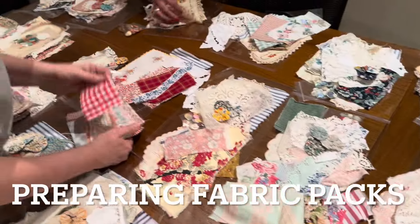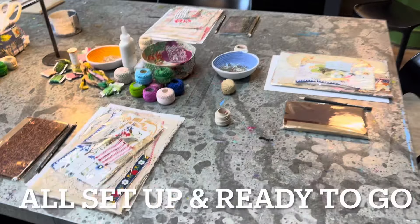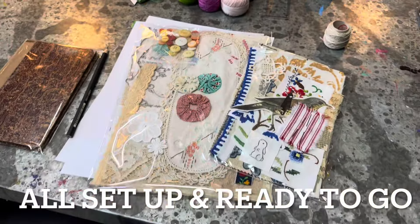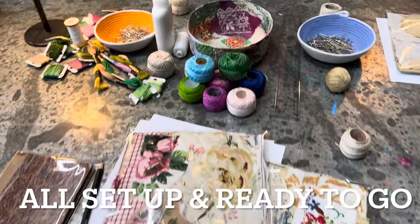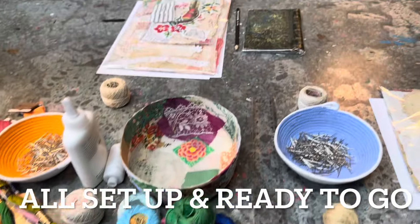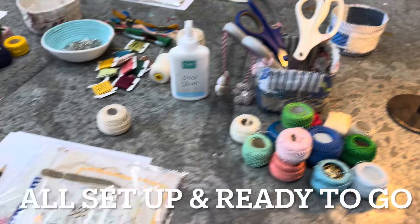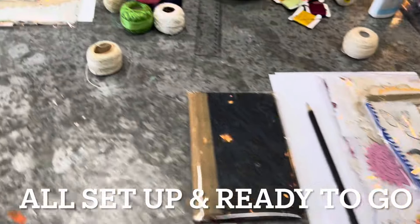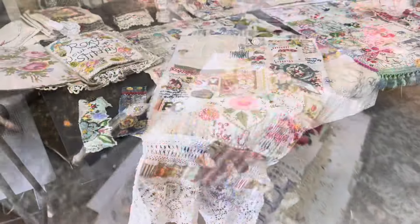Here we are sorting out some of our fabric packs that we gave out to participants in our class and setting up for the workshop. They got an old book — most were from the 1700s and 1800s — a pack of gorgeous bits and pieces from Rachel, and a larger one from me with scraps of fabric and laces. Down the middle of the table we had threads, scissors, needles — all the different things you'd need to make lovely Roxy General of Stitchery pages.